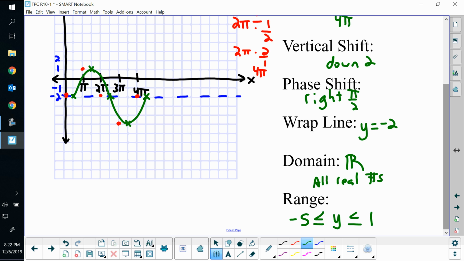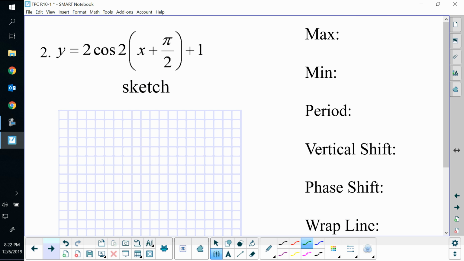All right, so we're going to move to the next one. So we would want to draw an XY axis in like the middle third of your graph paper. But before we draw that, we want to plan ahead based on our phase shift. This time we have an x plus pi over 2, meaning we're going to shift left pi over 2. So that means we want to leave ourselves some space to the left of our y-axis so that we will have room to shift it to the left. Okay, so leave yourself some boxes on the left. So that's the first thing we want to consider.